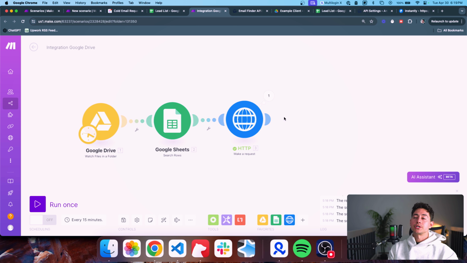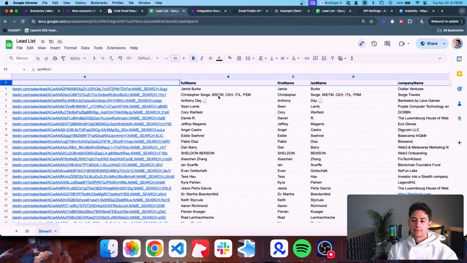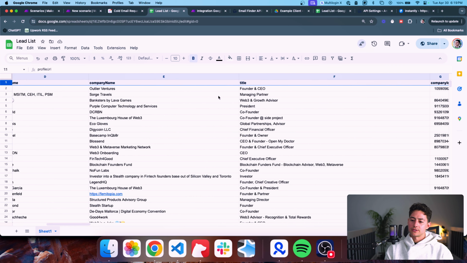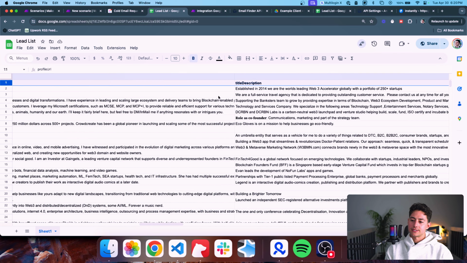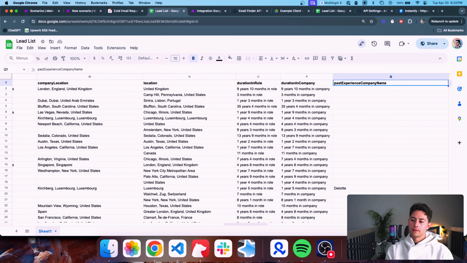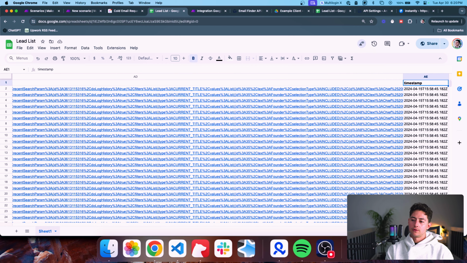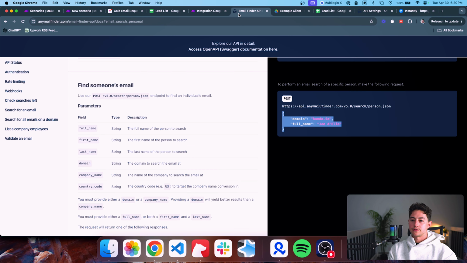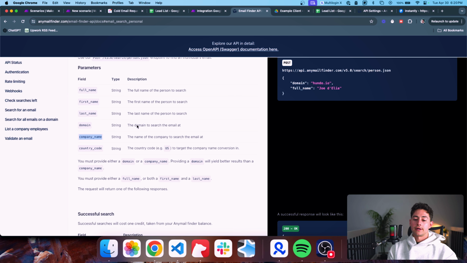So what do we have to do now? If you think about it logically, well, actually, let me just double check. Do we even have the domain? We may not actually have the domain. Yeah, I think I tried doing this a while ago, and because we didn't have the domain, we couldn't do it that simply. So no domain, I believe, but that's okay. I think this API endpoint will also allow us to do this through company name, right? Yes, okay, great. So we don't actually need the domain.